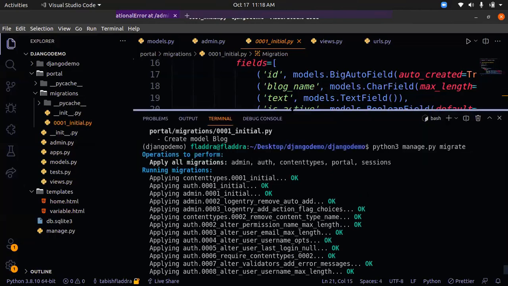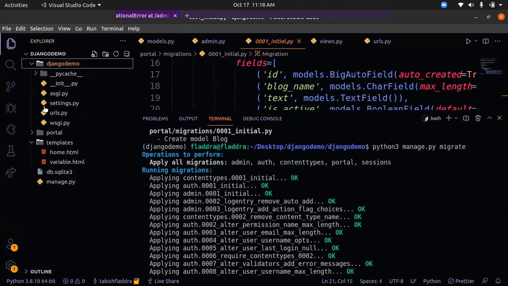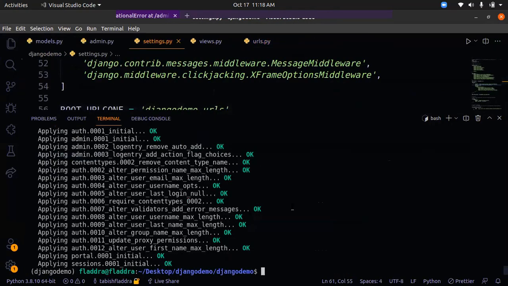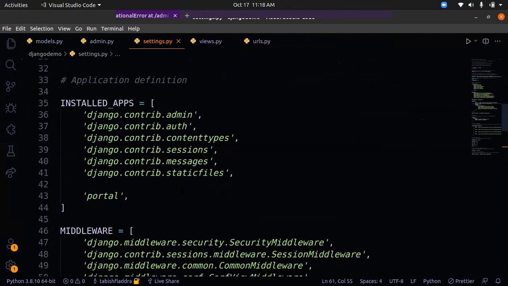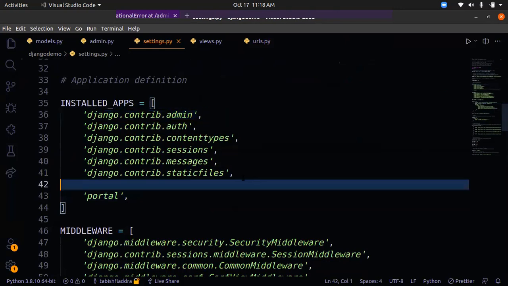I'll show you in the settings. In the installed apps, these apps are installed by default in Django: admin, auth, content types, sessions, messages, static files.